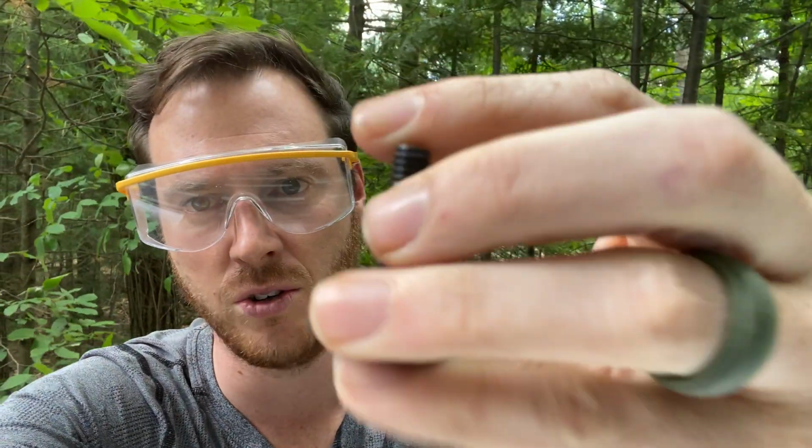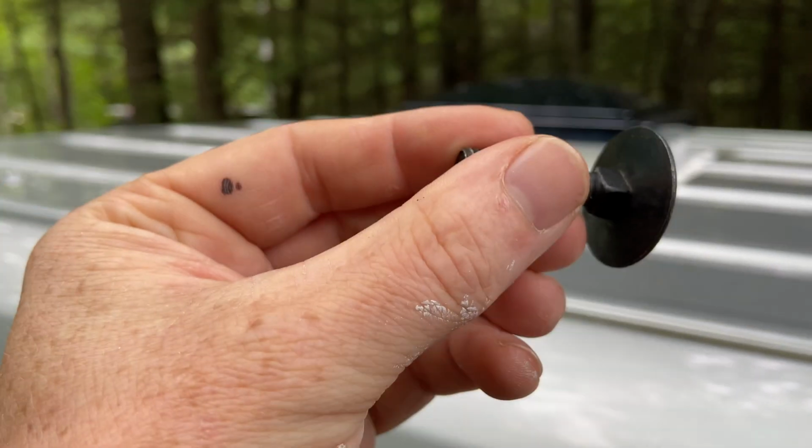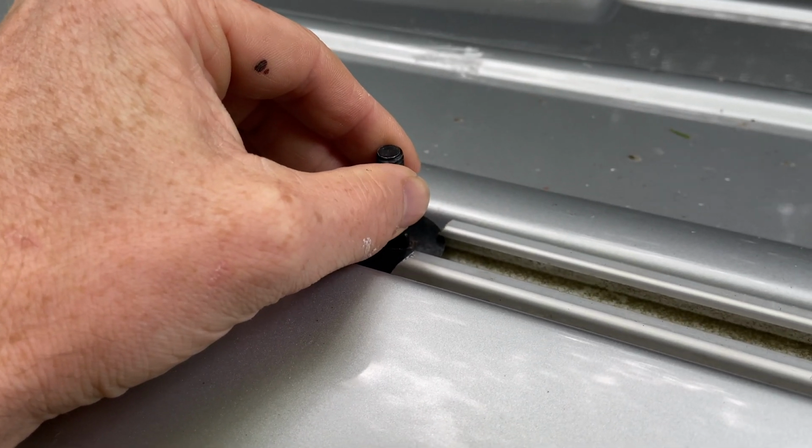Nah. So what I did is I found these things called elevator bolts right here. And I think these are gonna work. So they're circular bolts, and what I need to do is actually cut them, shave off some on this side and some on the other side to make them rectangular, so that way they'll fit in this channel. And then once they get in, I tighten them all down, then they won't turn once they're in there, so I can tighten them real tight. And that's what I'm gonna use to mount my solar and anything else I put on the roof. So I gotta get to grinding and hopefully grind these to a nice, perfect-ish square. Wish me luck.